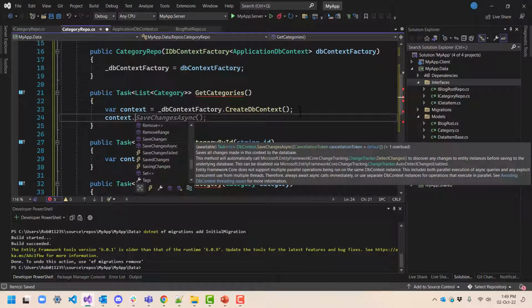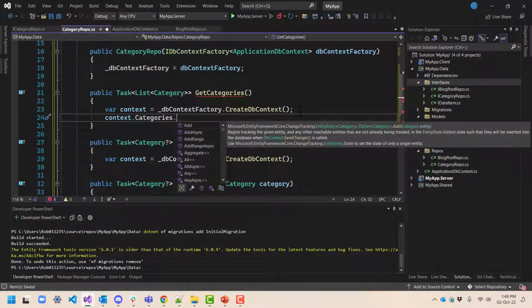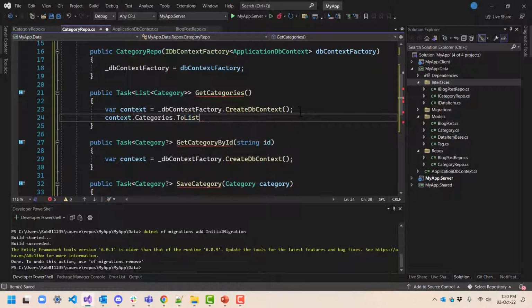So in this case, we're going to go to the context, we're going to go to categories, and since we're getting all of them, it actually becomes much simpler, because all we need to do is say ToListAsync, and we'll just return that.